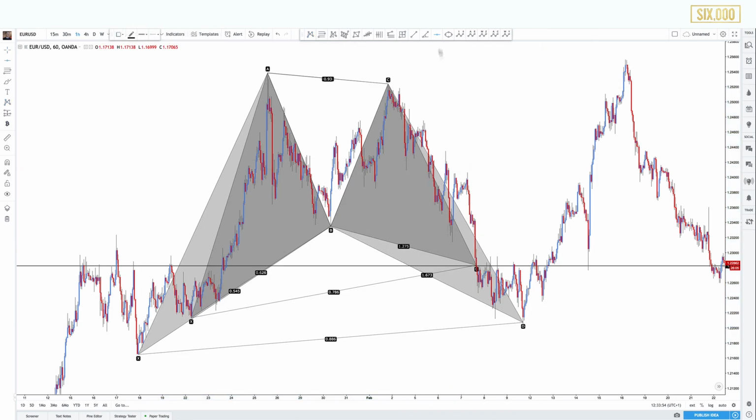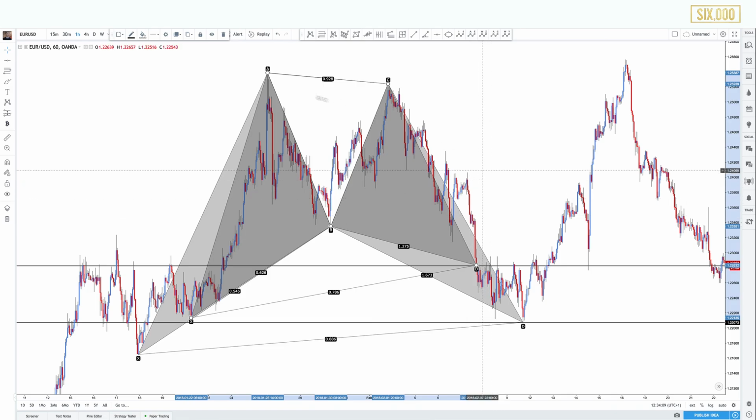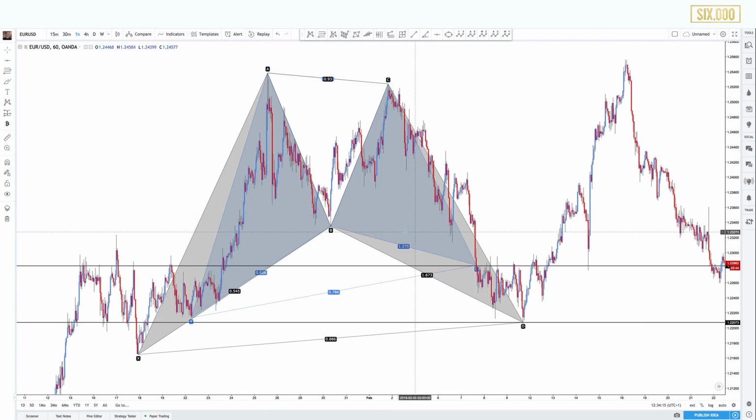And this is another good support level. And once we look at all three time frames, it will then become clear why the bat pattern was the formation to go with rather than the Gartley in this situation. If I just highlight the Gartley in a different colour, and I'll keep both of these on the charts, so we've got the Gartley in blue, I've got the bat pattern in black.